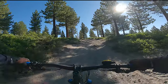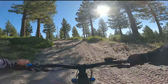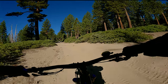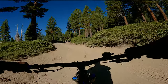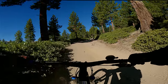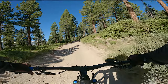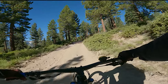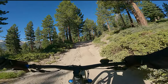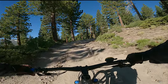This climb just keeps going up and up. Eventually it gets into a ton of sunshine, and it gets pretty hot if you're out here late morning or in the afternoon — this climb can be brutal. Surface conditions on this climb: there's some hard pack with some loose stuff on top where the OHV vehicles have gone through. It's a little loose and definitely chunky climbing.